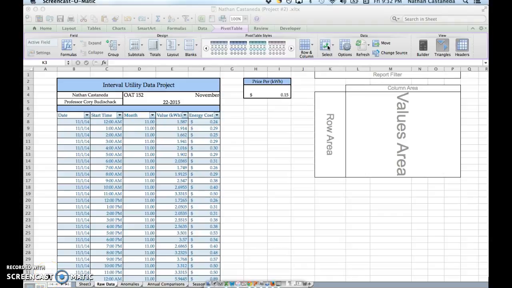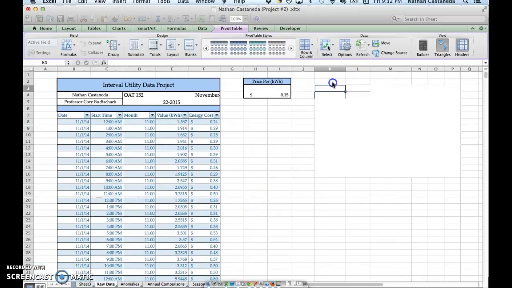Okay, welcome. Today I'm going to be showing you how to make a combination chart using your secondary axis. By that I mean you're going to have one y-axis over here and one y-axis over here. In order to do this, you need to realize that your x-axis needs to be the same. For us, we're going to be using our kilowatt hours and our energy cost as our y-axis, and our start time is what we're going to be using as our horizontal x-axis.